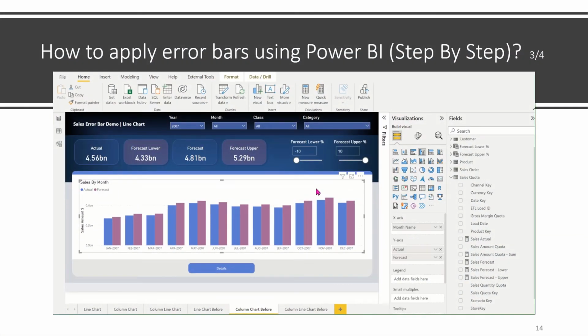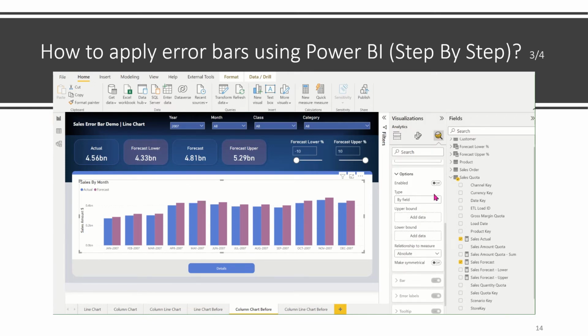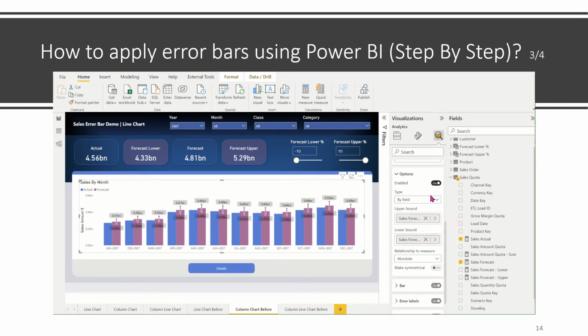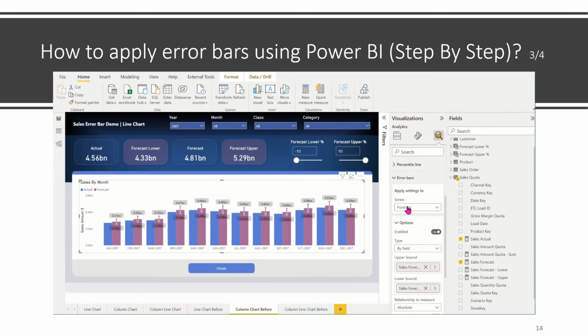I'm going to use a column chart in this example. Go to Add Further Analysis, go to Error Bars, add sales forecast upper and lower to the upper and lower bounds, turn on error bars. This time I'm going to use bars instead of error bands based on the forecast series.